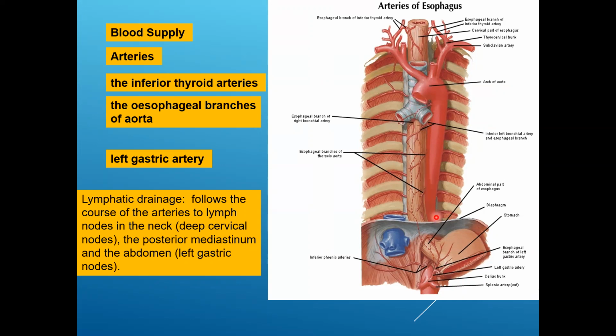Now, as you go to the thorax, the arterial supply to the esophagus comes from the aorta itself. We have 2 to 3 esophageal branches that will supply the esophagus. When you go to the abdomen, it comes from one of the main arteries of the abdominal aorta. It's called the celiac trunk. We're going to discuss blood supply of the GI and details later on.